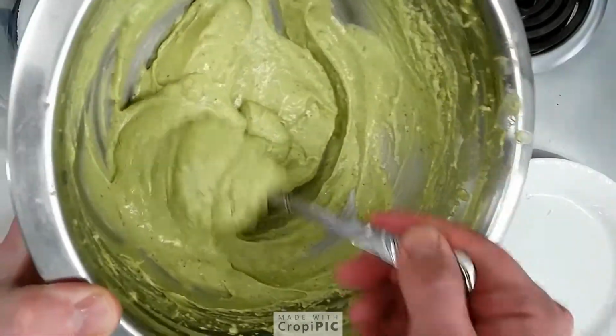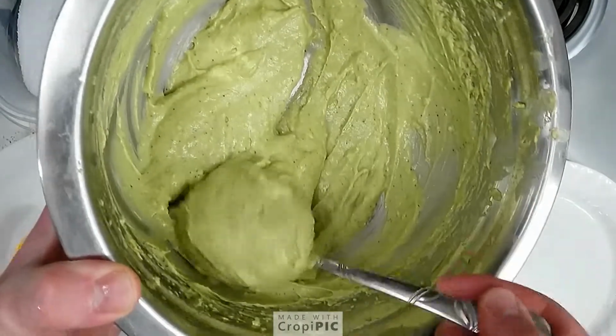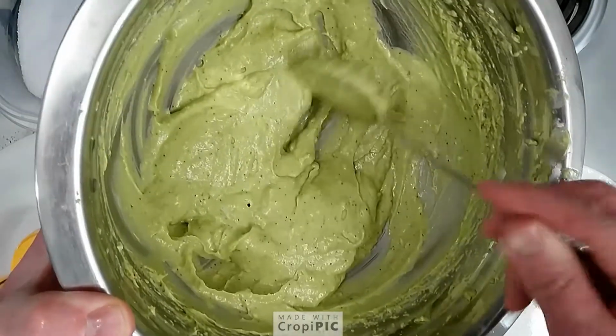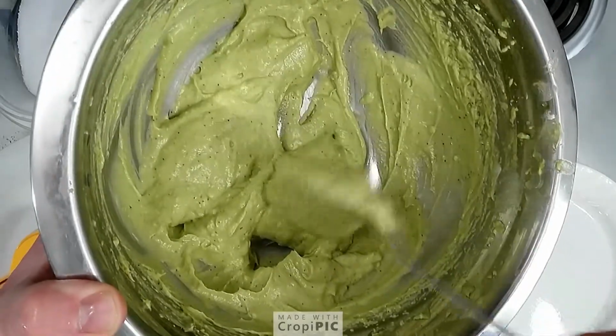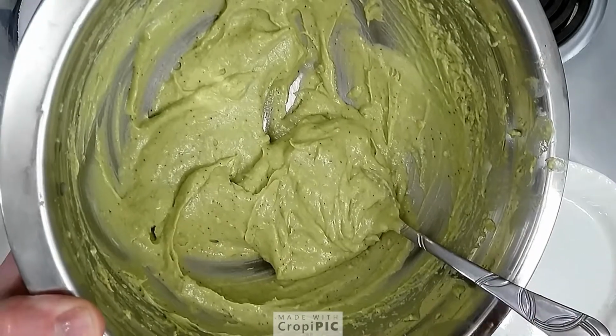Alright, after you get everything mixed in, there it is. Our avocado cream, great with tacos, burritos, whatever you want to use it for, on salad. But anyway, that's what I do, and I love it. Salt to taste, and it's just where I like it.